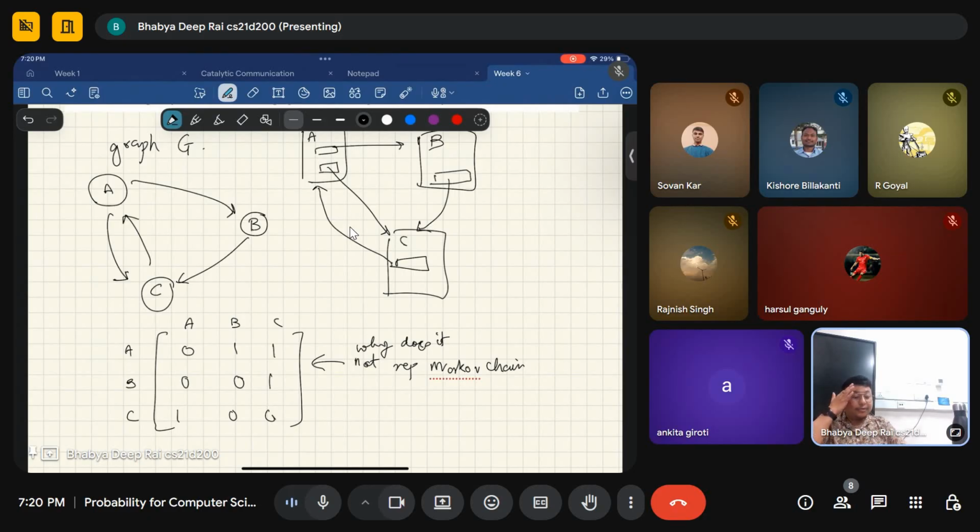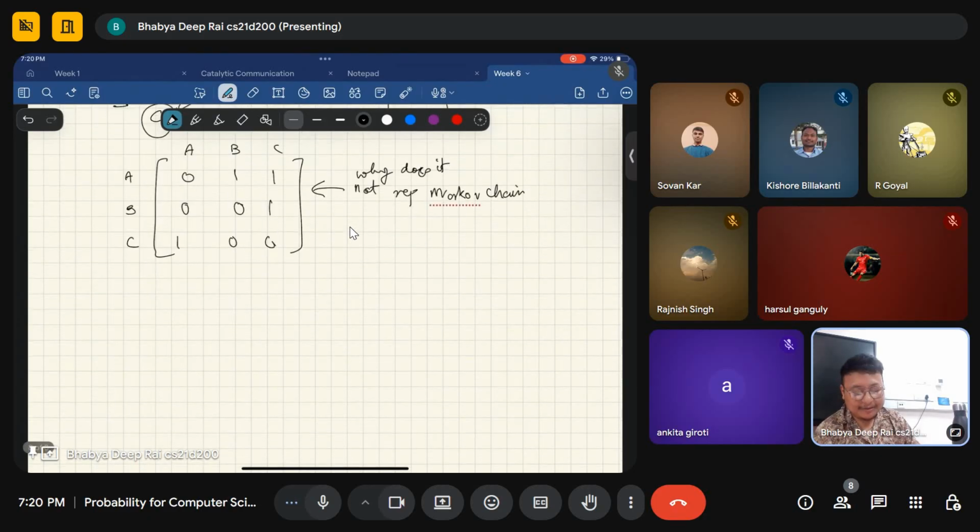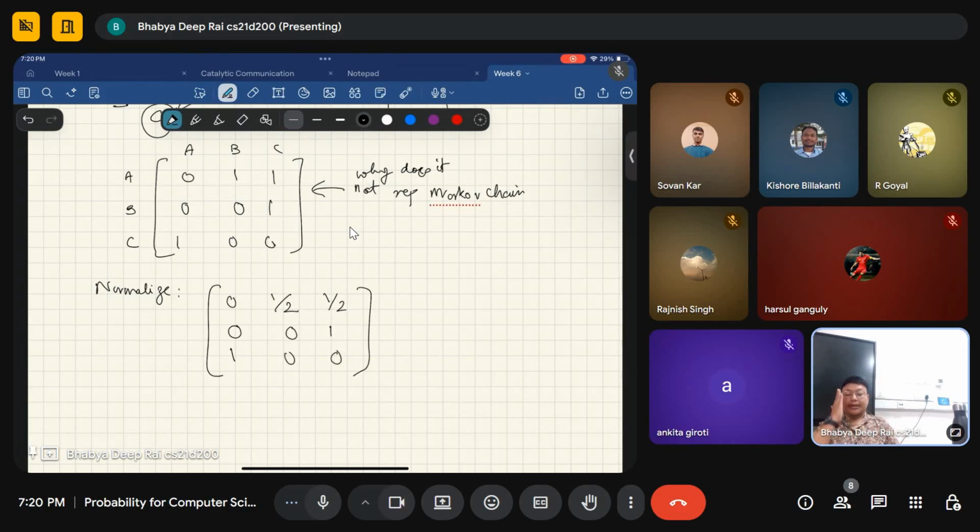So what you need to do is a normalization. So you need to normalize this. So what do you do in normalization? You will divide by the degree simply. So degree is 2, turning it into a uniform distribution, in other words. Now is this a Markov chain? Yes. So Markov chains, in other words, are what are called row stochastic. So if you sum up the rows, you get 1. A fully stochastic matrix would mean even the columns sum to 1.